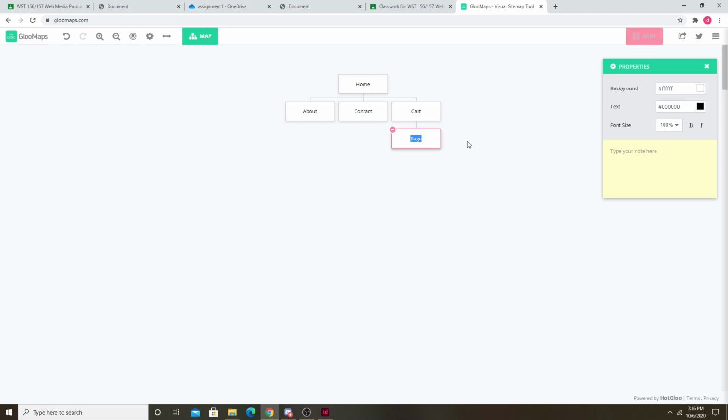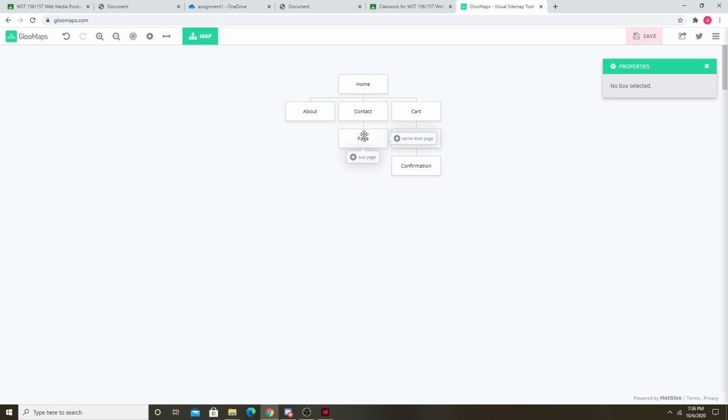Create your sub pages, your payment page, which probably leads you to confirmation. Got your contact page, or maybe it would be a support page. And then you don't have to have a separate contact page in there, but why not?